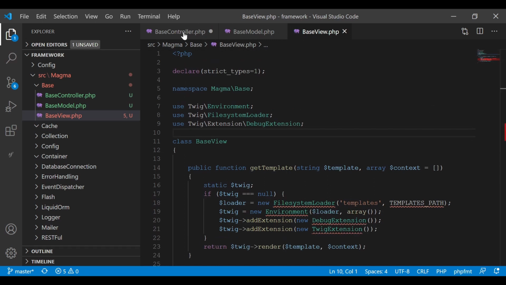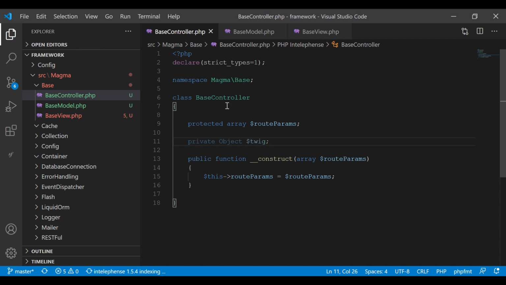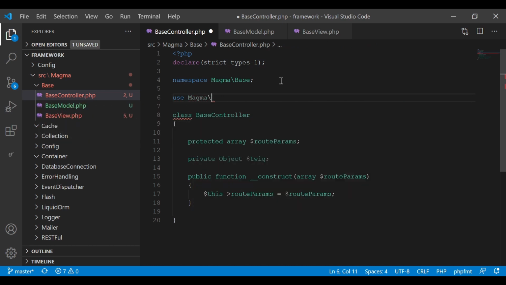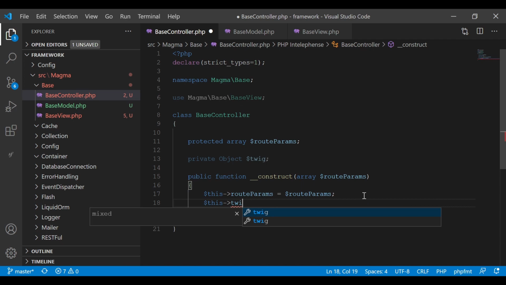And save that, and I'll come back to our base controller class, and we're going to pull this actual base view class in. So I'm going to say use Magma base, and call in that base view. Then I'm going to pipe it to this twig property, new. The reason I'm doing it this way is that we could have instantiated this base view class in all of our controllers where we need to render a view, but I don't want to do it like that.